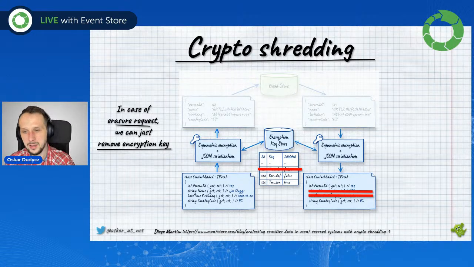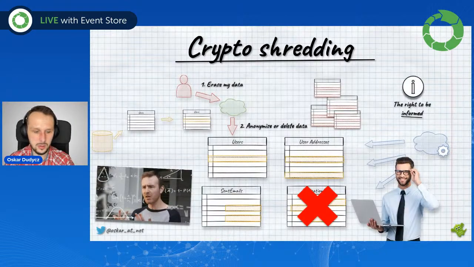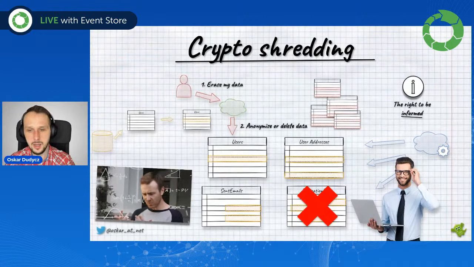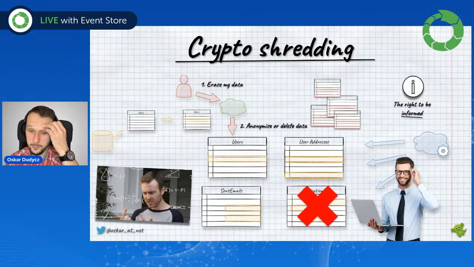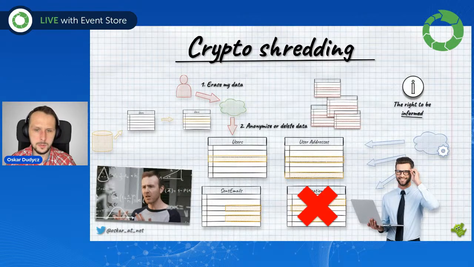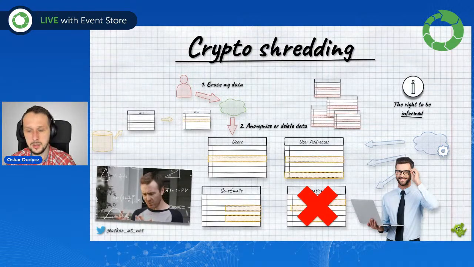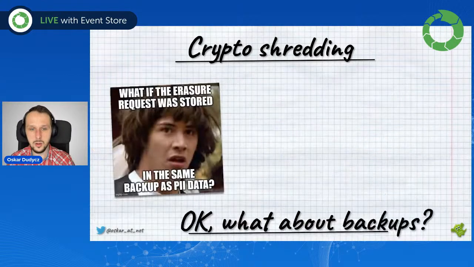So if someone asks me whether event sourcing and event store are extremely special for the case of GDPR, then no. All of the techniques that we discussed, like anonymization, potentially removal, informing other modules, making sure that we trust our external systems, everything is precisely the same as in a regular system approach. What's different is, of course, some techniques, for example how we need to truncate the stream, but each tool has its own specificities.